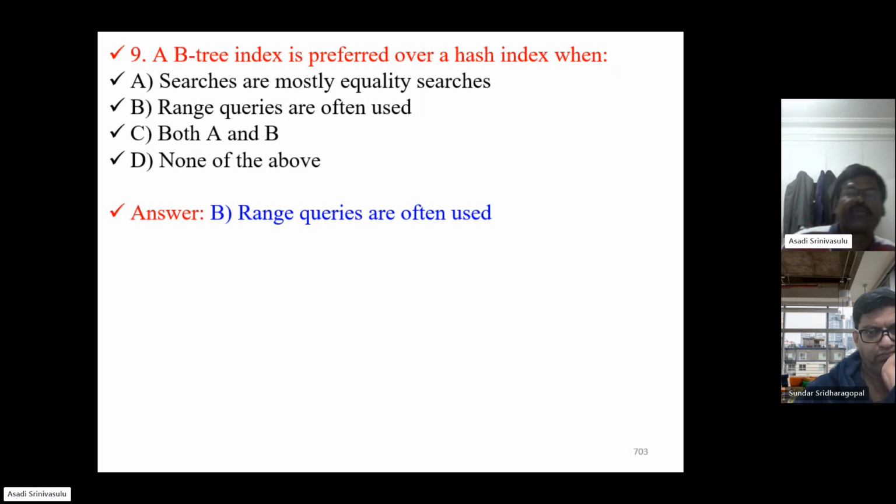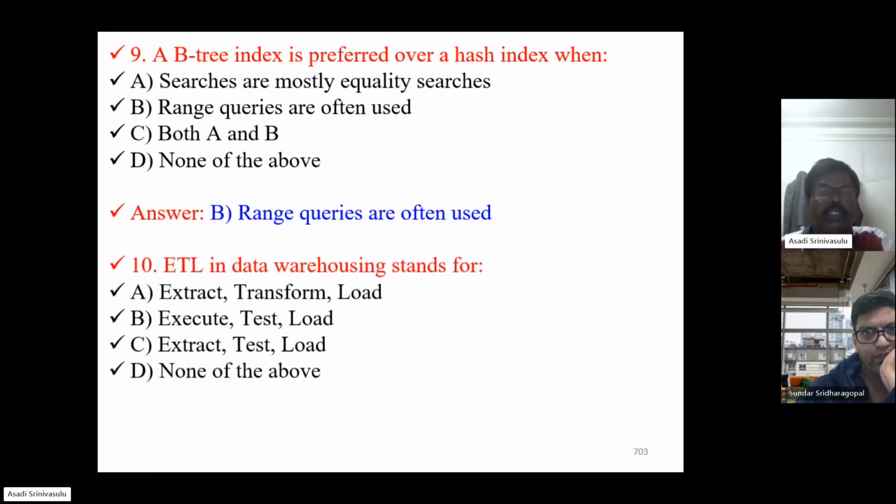Range queries are often used in the case of a B-tree index. In a hash index, there is a concept called a hashing function. Hashing is the process of mapping a key with a value, using a modulo division operation.